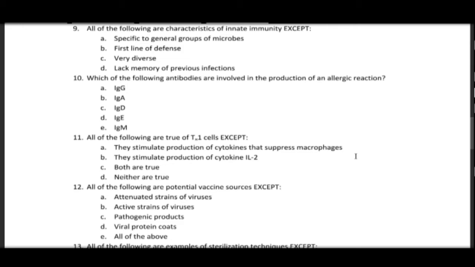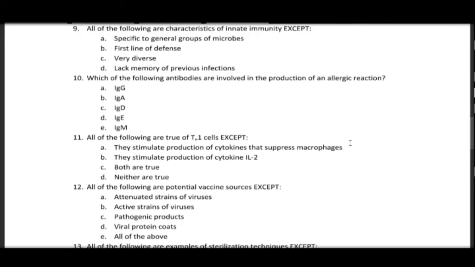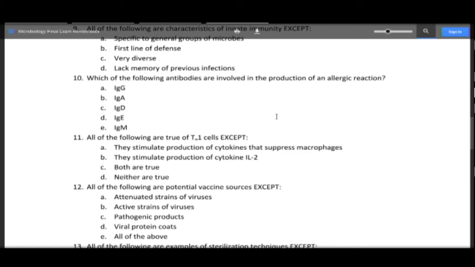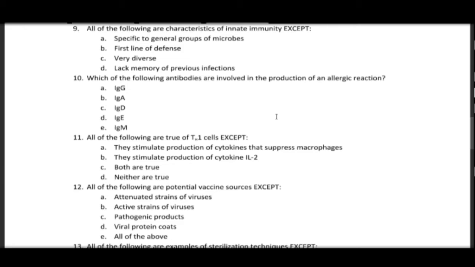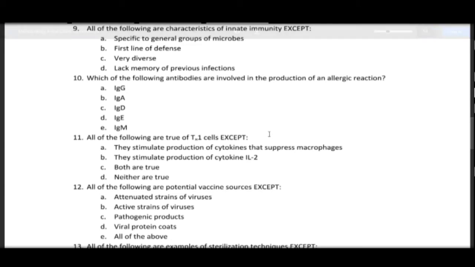T helper 2 is the T lymphocyte that helps with the B lymphocytes, or B cells, and activates them to create plasma cells that are producing antibodies. T helper 1 is specifically for cytotoxic T cells. They don't activate them directly. They both are presented antigens by a phagocytic cell. The cytotoxic T cell is presented an antigen on MHC complex 1, and the Th1 cell is presented an antigen on MHC complex 2. Th1 is going to release cytokines that help activate the cytotoxic T cells, because cytotoxic T cells need the antigen presented.